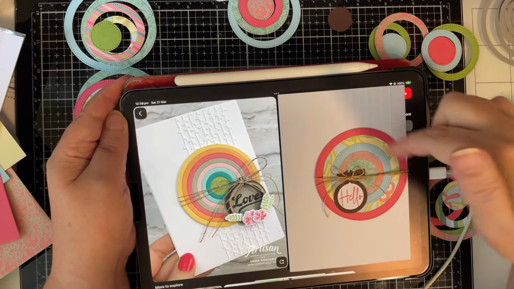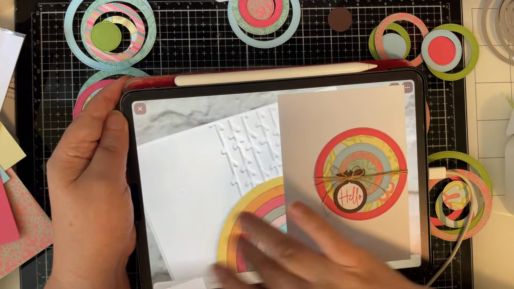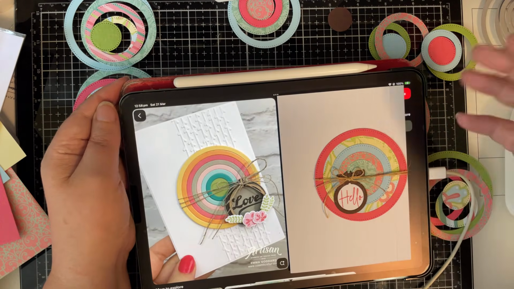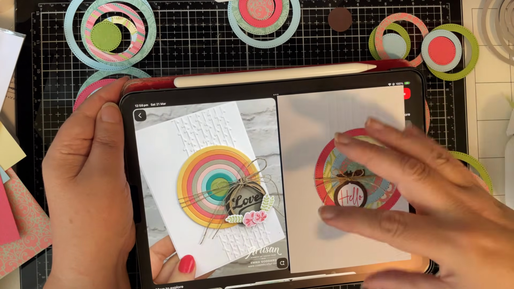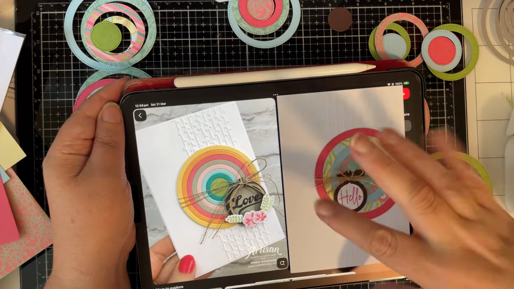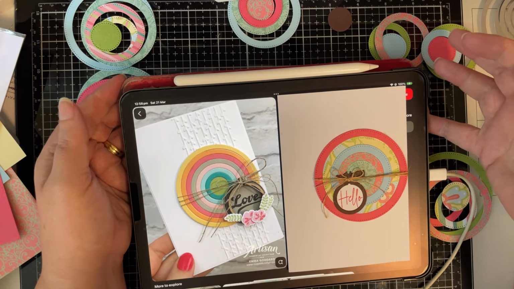I think because we've got the busyness of the pattern paper, we don't need that, and I don't want the sentiment to get lost. Now we could probably add some gems or some pearls, maybe some spatter stamping around this, but for a clean and simple card, I'm going to call this one done.